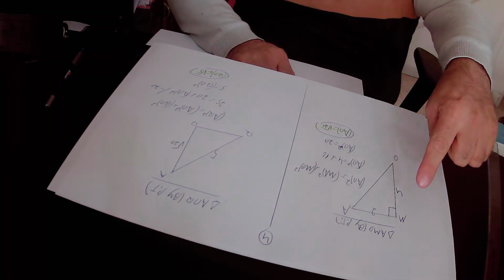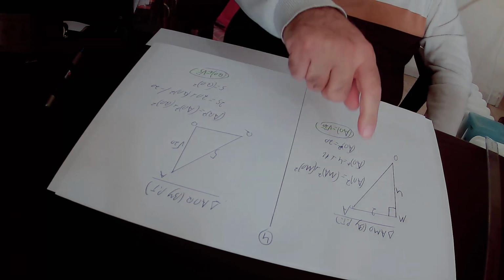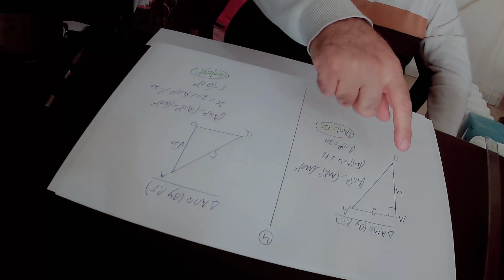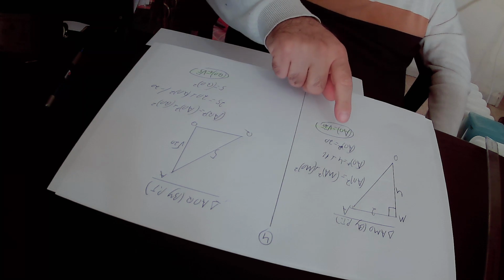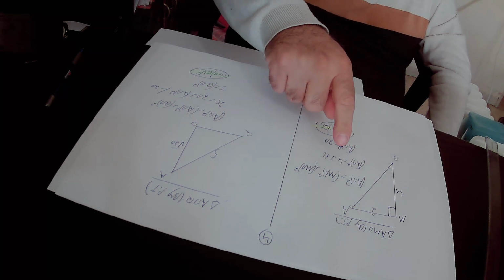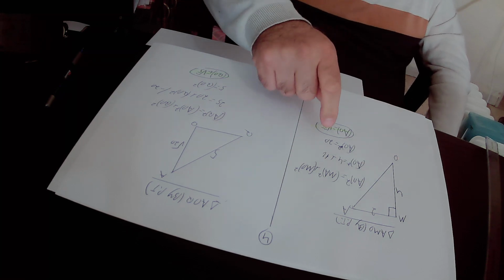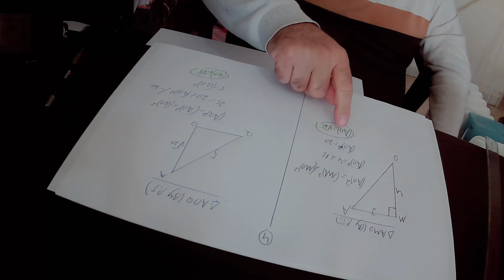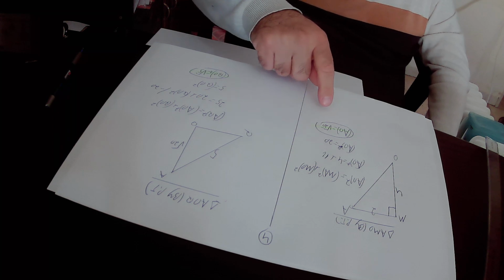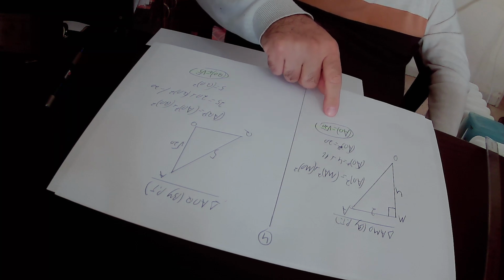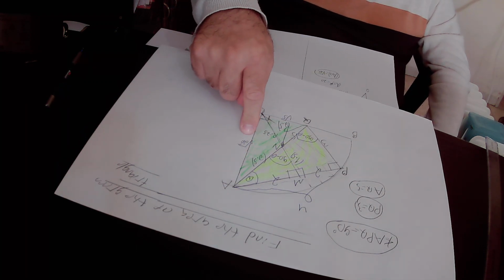Again, MA is 2, MO is 4. By PT, a version for Pythagoras theorem, AO square equals AM square plus MO square. MA is 2, therefore MA square is 2 square, that is 4, plus MO square. MO is 4, therefore MO square is 4 square, that is 16. In conclusion, AO square equals 4 plus 16, that is 20. Then we took a root out of this equation and finally found out that AO equals the square root of 20 units in its length.